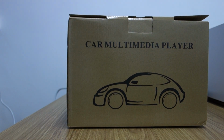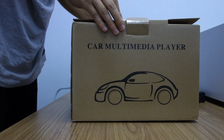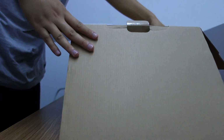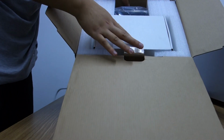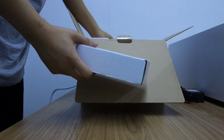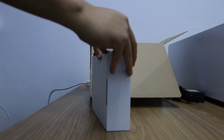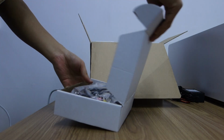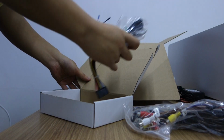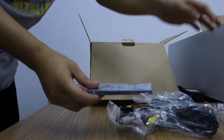Okay, let me check this box. You can check. This is the remote control.